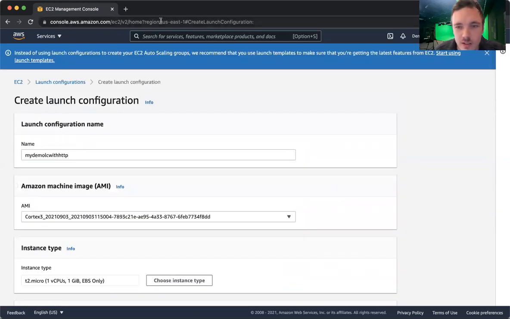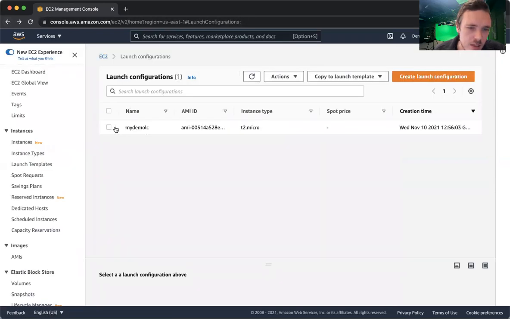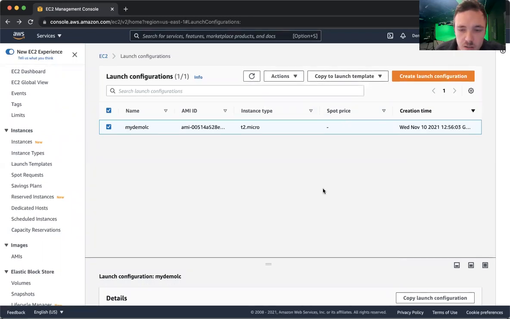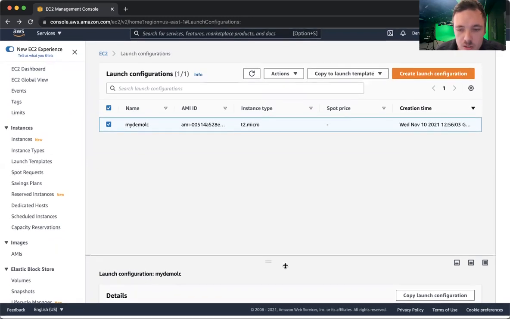Really straightforward. It took us what, maybe less than 5 minutes. Most of that's just waiting for the instances to start up. So that's that. As far as modifying the launch configs, you typically would make a copy of it, and then it would go to the next page there.